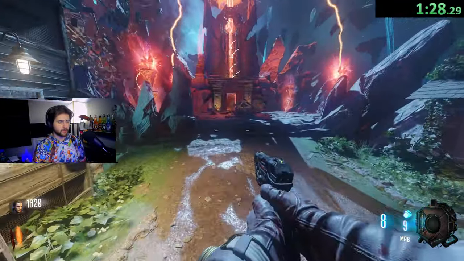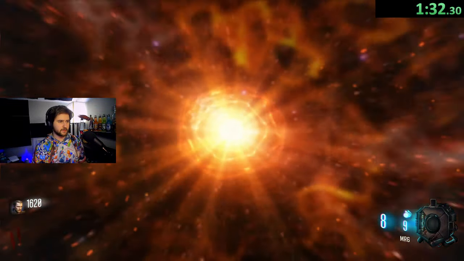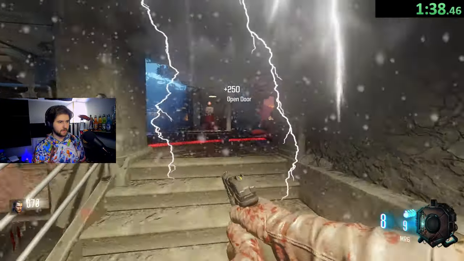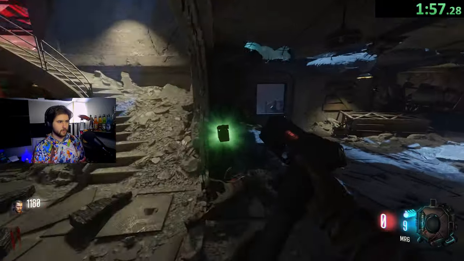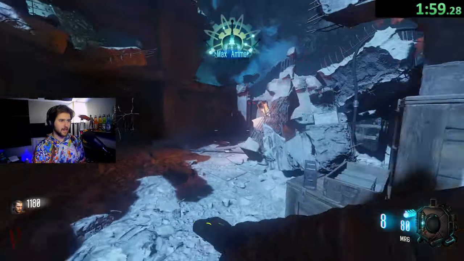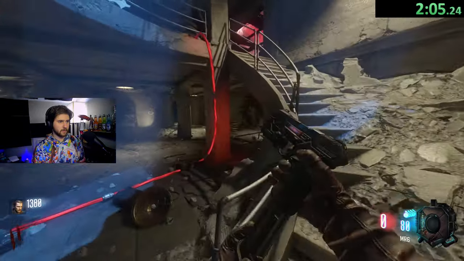All right, we're going straight through. Gonna go straight to Noct because I need to get some Jug. Let me buy this thing, get some free points, and just kind of wait it out a little bit. Ooh, max ammo. That is gonna be kind of useful, not gonna lie. Especially the fact that it's round two. We can get a lot of points with that.